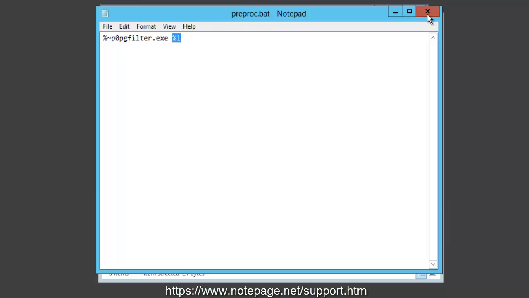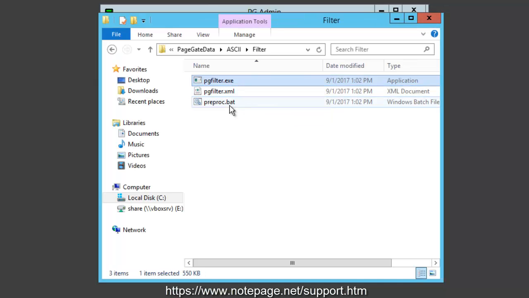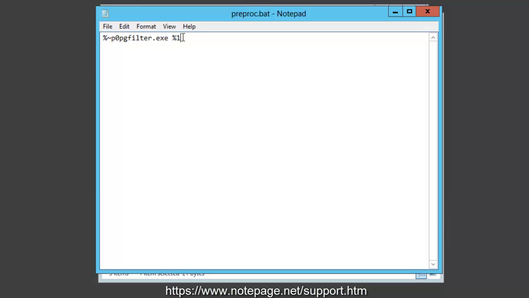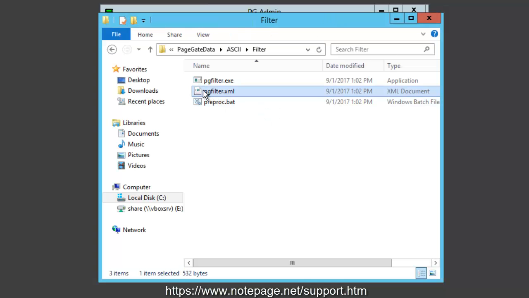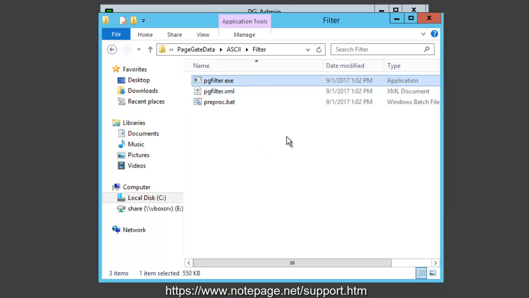pgfilter.exe will look at the command line parameters passed to it to get the name of the input text, and then it will also read the XML settings file from pgfilter.xml. It is highly recommended to use the XML file rather than trying to use the command line to pass XML parameters. pgfilter will perform all functions coded in pgfilter.xml, then terminate. The data output by pgfilter will be processed for delivery by the Getascii interface.